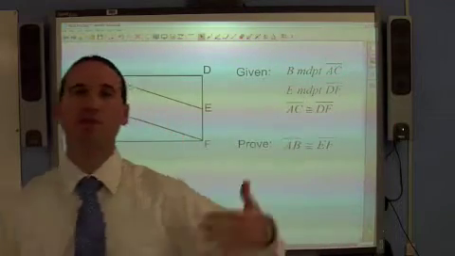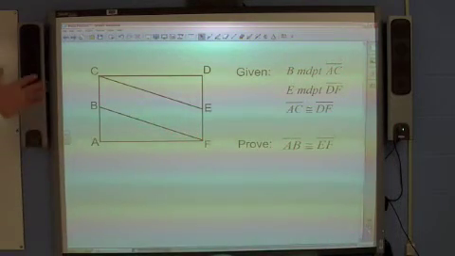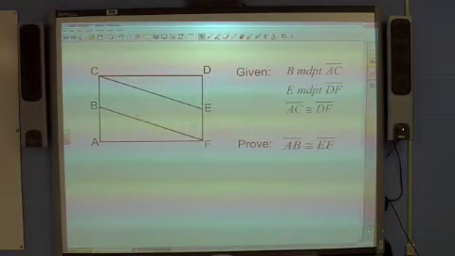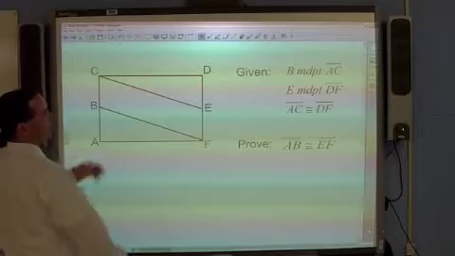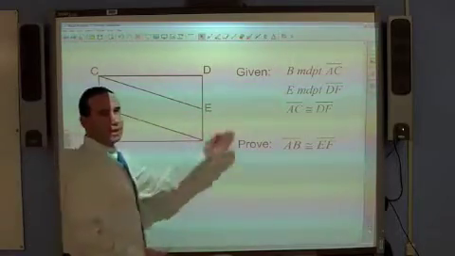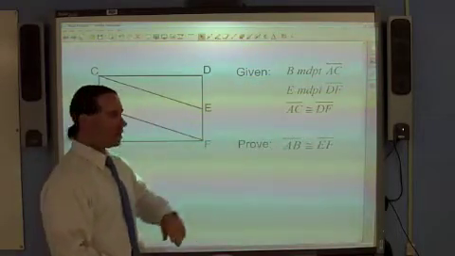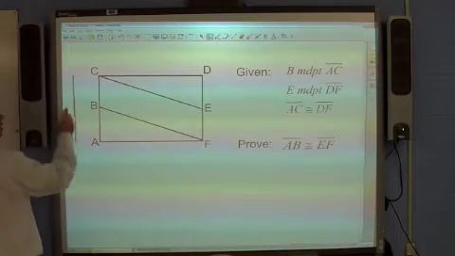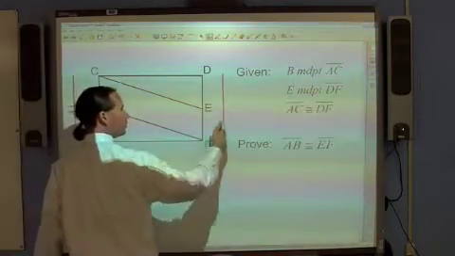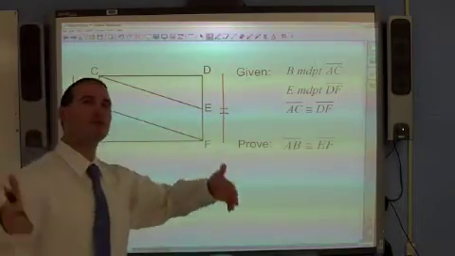And again, you can download this, you can follow along. We have this fairly reasonable looking picture here of a rectangle and a few givens. We're told that B is the midpoint of AC, E is the midpoint of DF, and AC is congruent to DF. Now if we mark the picture up, which we always want to do with a proof, AC congruent to DF, so those are these big pieces.